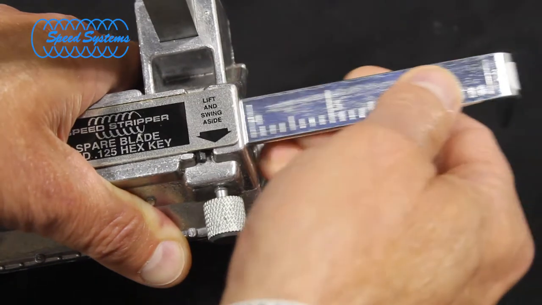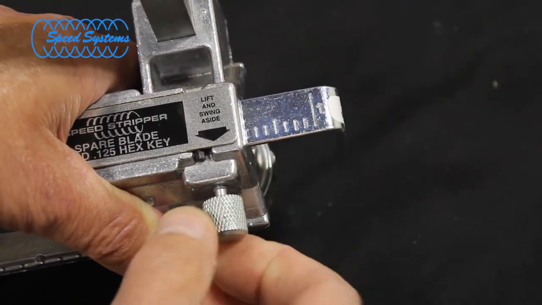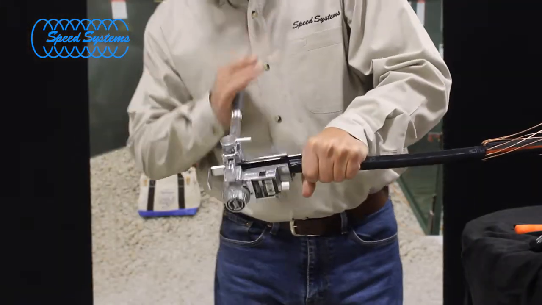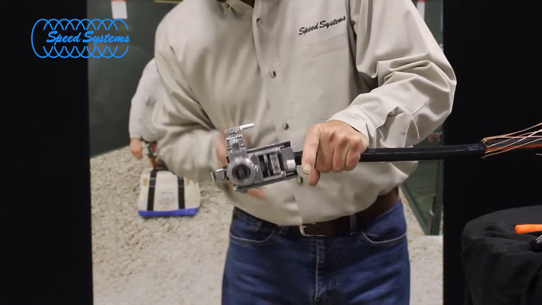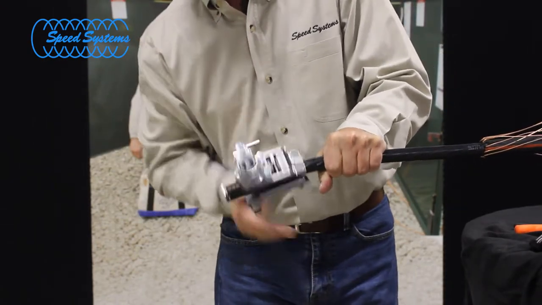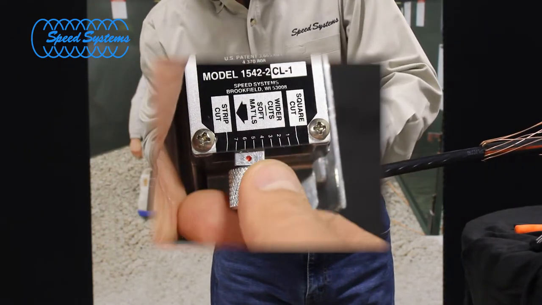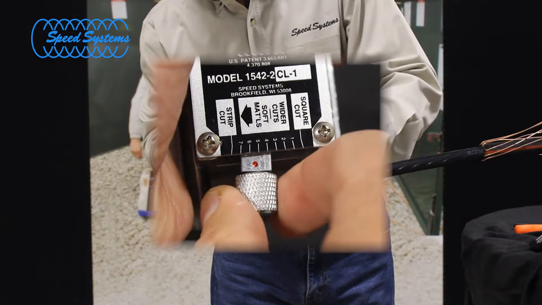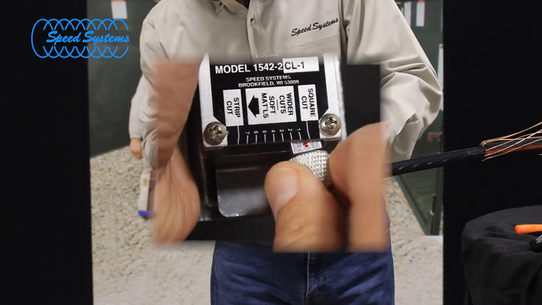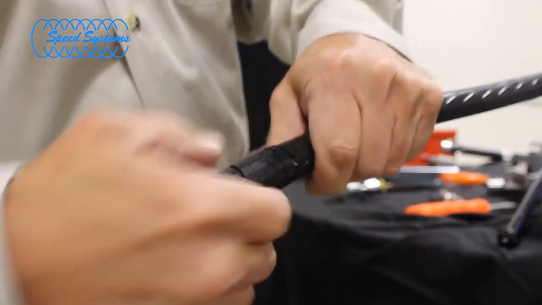The 1646X scale gauge accessory allows you to easily set the correct strip-back length. Set the scale gauge to the length specified in the instructions. Spiral the tool down the cable until the conductor hits the scale gauge. The tool automatically squares off the cut when using the scale gauge accessory. When not using the scale gauge accessory, or when stripping larger conductor sizes, you need to move the blade lever to the square cut position to square off the cut. Open the jaws to remove the tool and insulation from the cable.